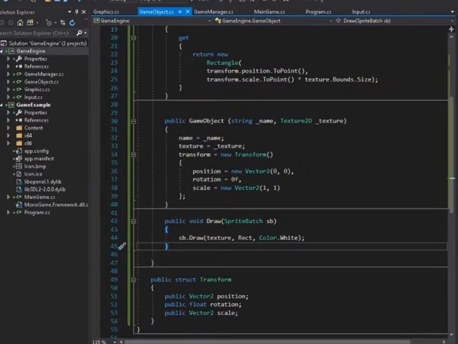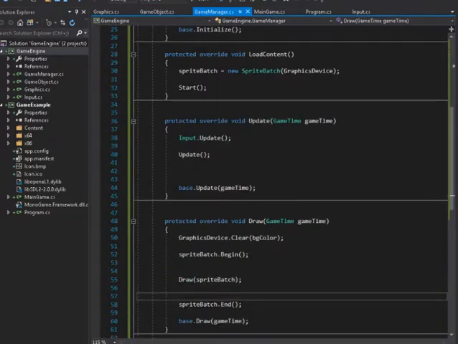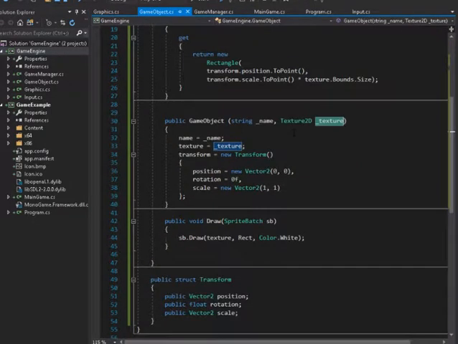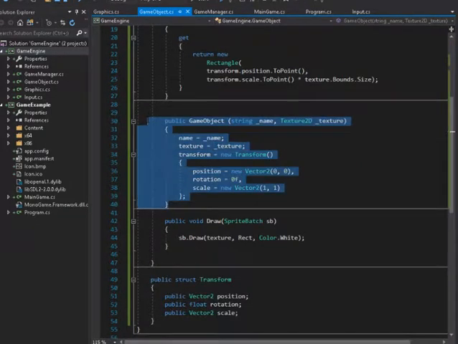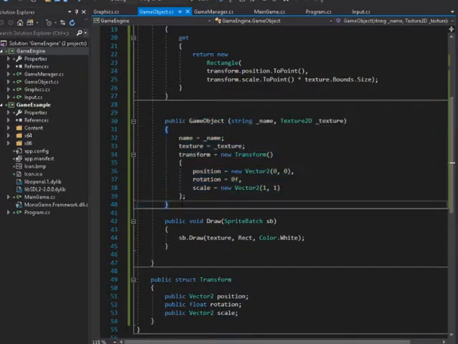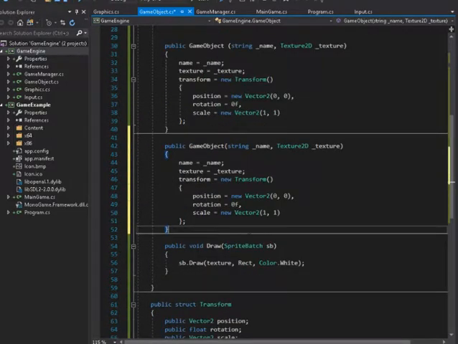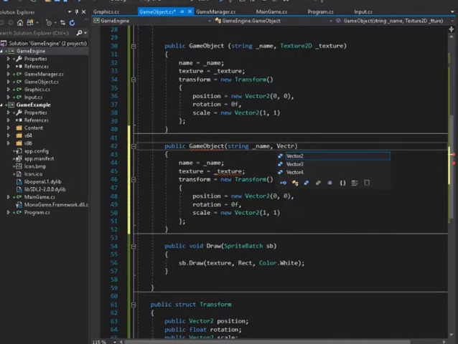Now we can do something like this. We don't even have to pass a texture here. Let's make two different GameObject constructors. You could pass a texture, or you could just pass it a Vector2 size and color.